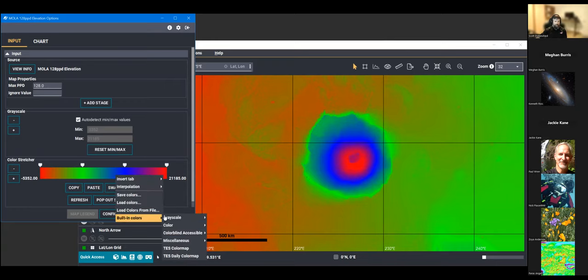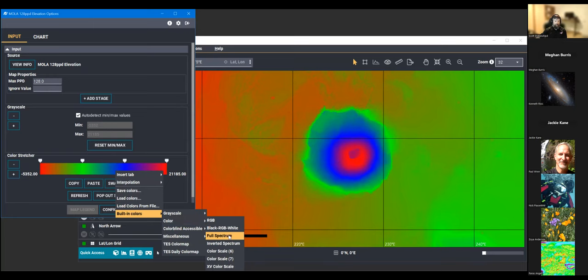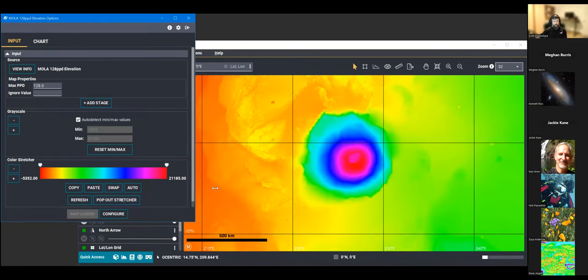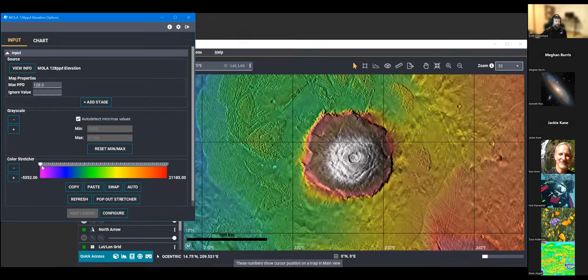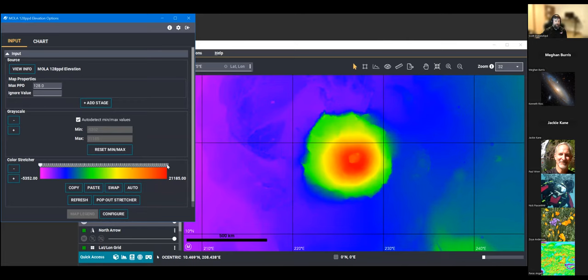If I pick a different one, say full spectrum, it goes across the whole range of the colors. I can do the inverse there. And some of these actually have a tab for every single spot in here. So it's not actually interpolating between any of these. It's saying for this value, you're going to get this color. This basically has 256 different options inside of it, which is the same thing for grayscale. So you can have 256 different colors that show up in your map.